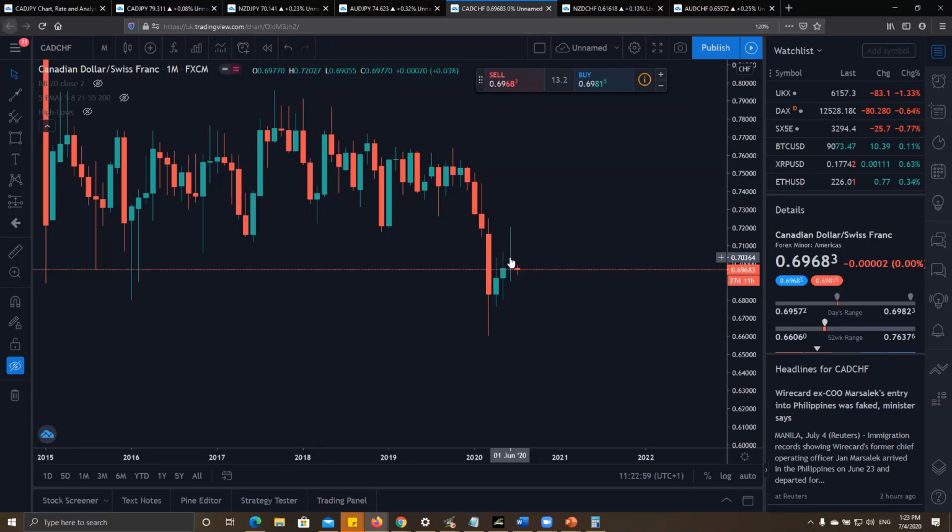Right. Yeah. Any other contrary or the same opinion or option? All right. So let's start to look at what we can see. We can see that there's a significant sell-off, isn't it?